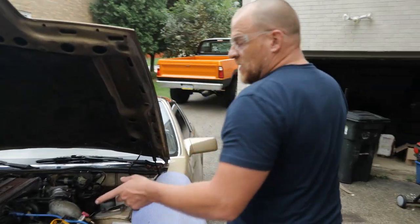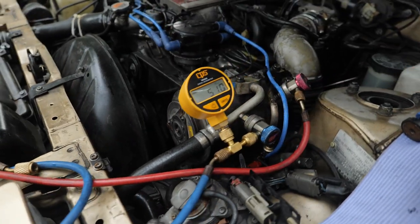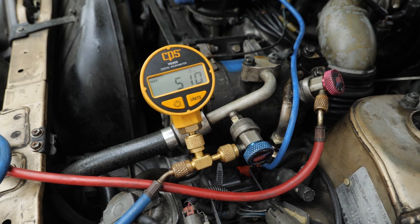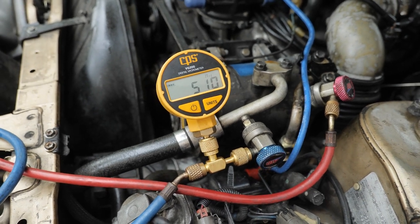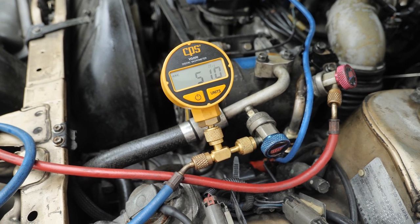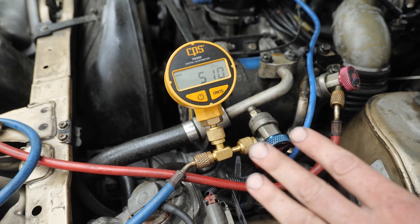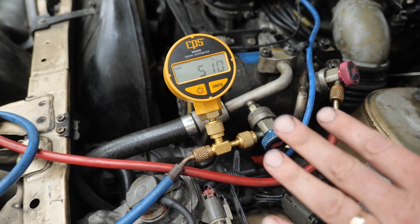From here, we can do a quick decay test. Not that it matters. Now we're down to 510. I don't care at all about this vacuum decay. The pressure check told me everything I want to know. I mean, we can use this as a guide, really, for moisture is the key, but that's good.